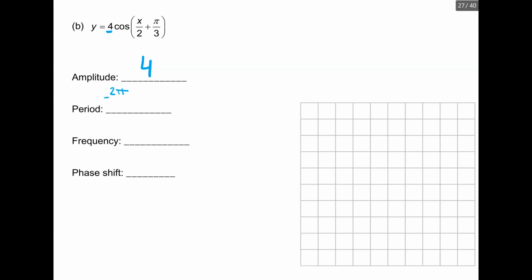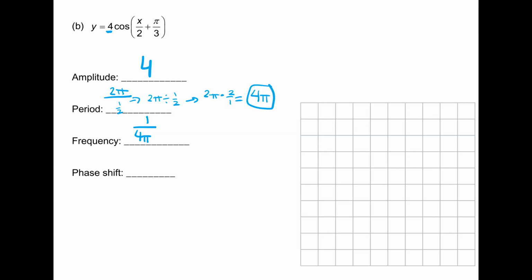The period would be 4 pi. Right? So real quick, 2 pi divided by 1/2, dividing by a fraction is the same as multiplying by the reciprocal. I'm hoping you're chill with that and you understand. Otherwise, I'm just reiterating, making sure we're all on the same page. If the period's 4 pi, Cammy, what would be the frequency? Beautiful. 1 over 4 pi. That's how many waves per second pass you. After 4 pi seconds, that would be 1 wave.